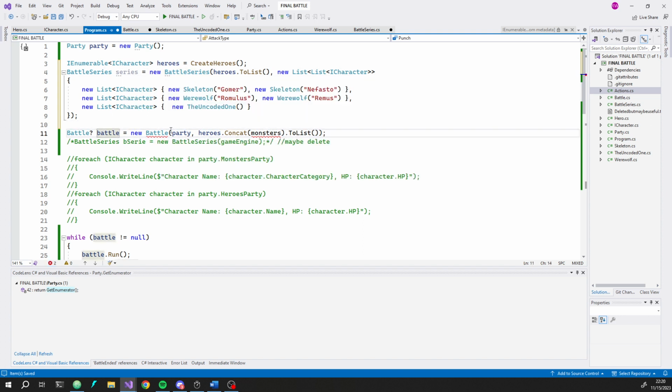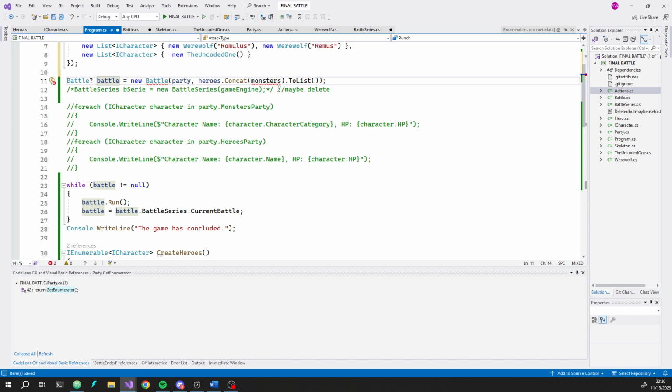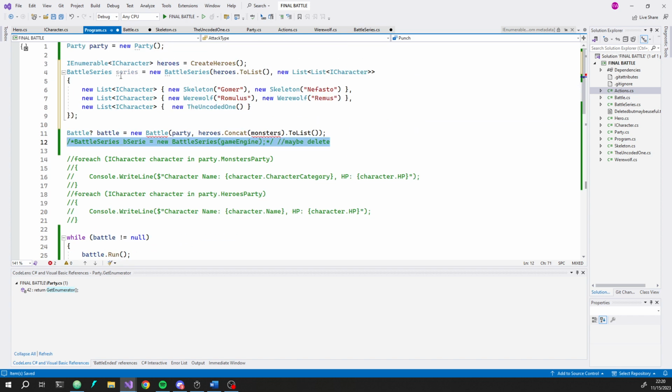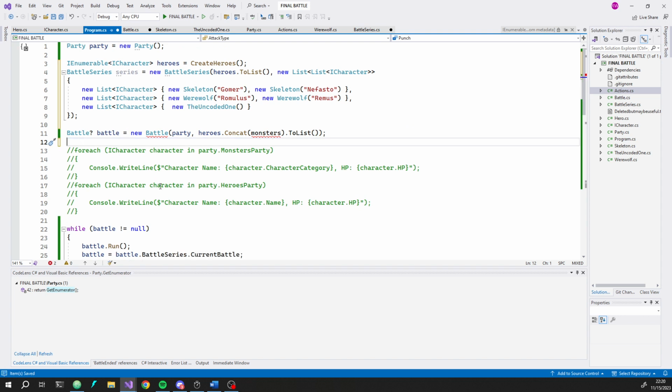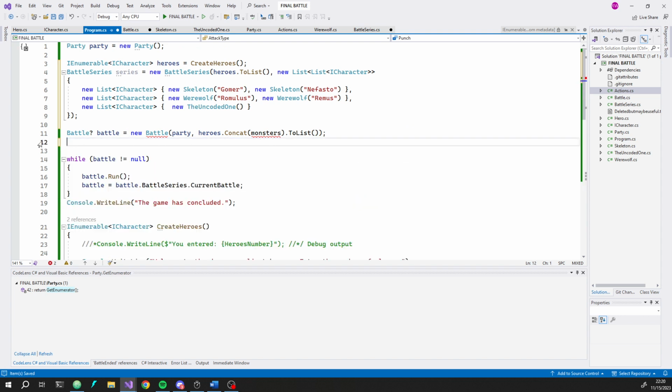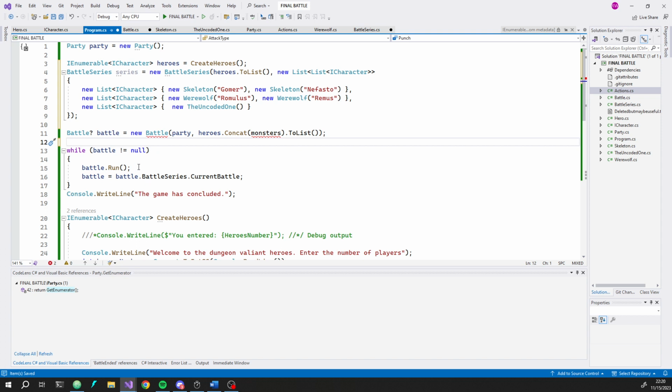All right, so instead of making this, this stuff in here, well, this line here is essentially what I'm trying to do there. And then this stuff here, that might be useful. I'm just going to get it out of my way for right now. It could be the right thing to do.